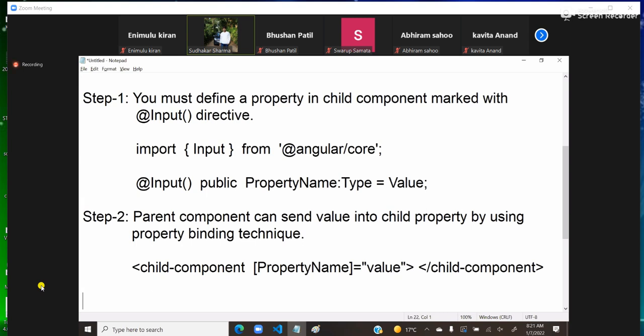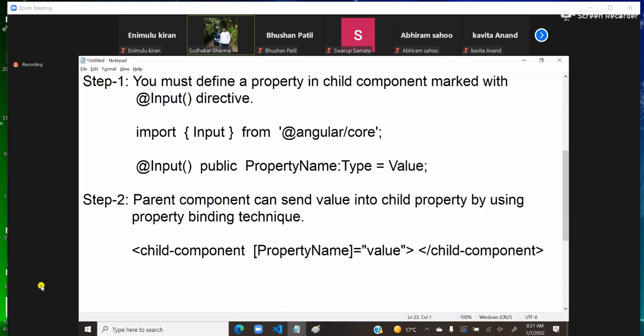Now here, the data we need to send from parent to child, then we can see nested how it will happen. So first point, we are sending data from parent to child.